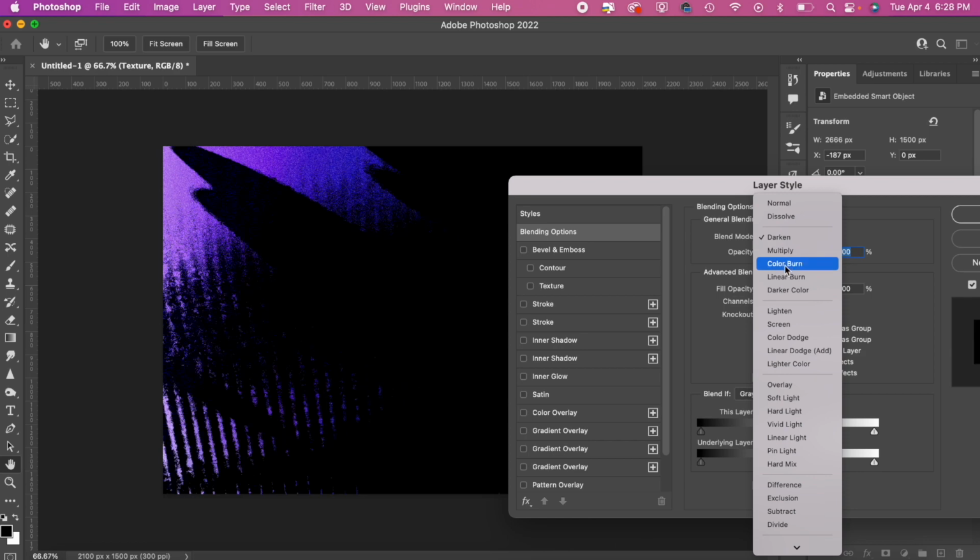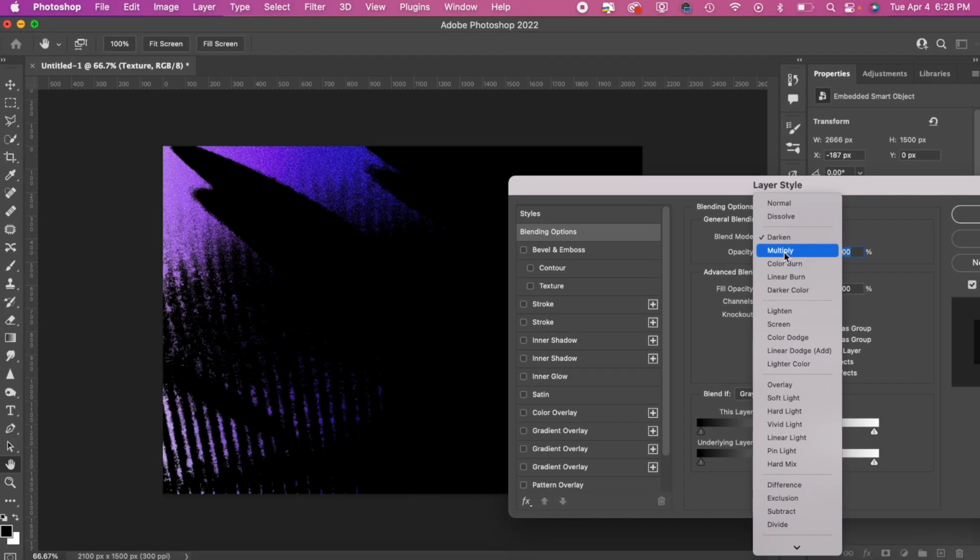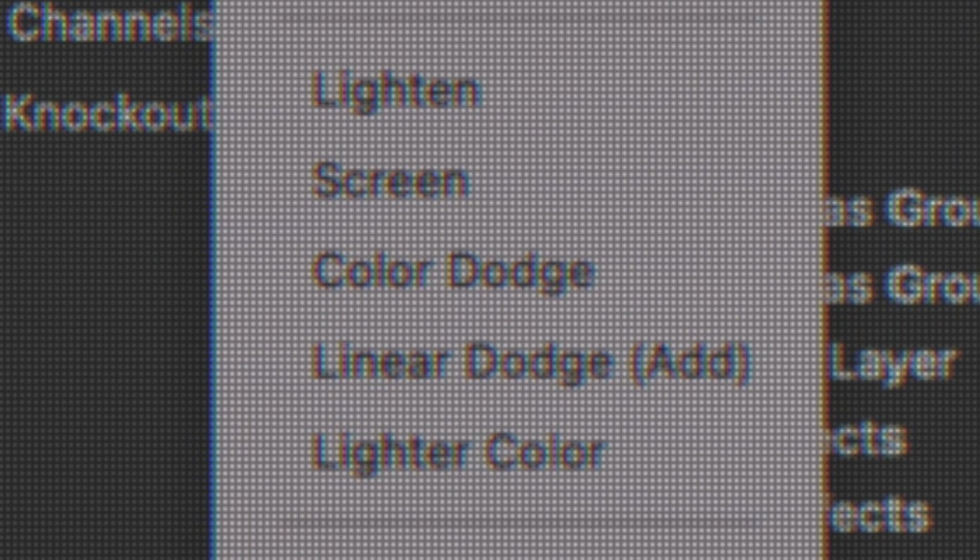Then color burn lets the underlying colors shine through a little bit. So like in these areas that would be gray, it's letting these purples be instead of just a darker or lighter black. That's what color burn does. Same thing with color dodge in the other direction with just showing your whites.